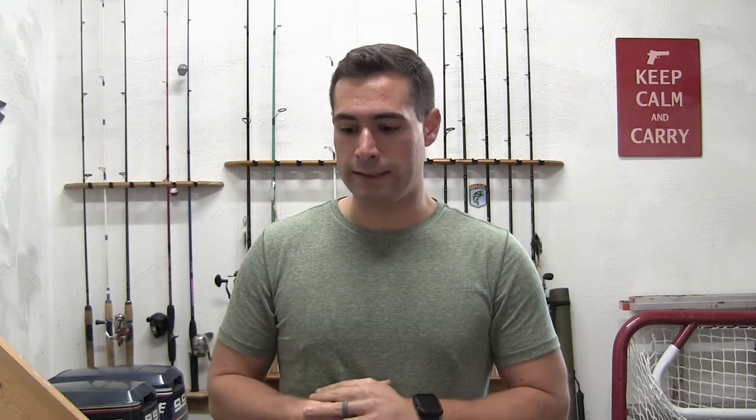Today I just want to talk about changing out a fly rod's reel seat. I bought a fly rod on Facebook Marketplace — it was a beginner model, like it comes in a kit. The reel wasn't really good, but the rod and the fly line were just fine. I decided to change out the reel seat, which I think was like the cheapest part of it — really kind of flimsy and made of plastic. So I ended up buying a $20 aluminum reel seat from Mud Hole Outfitters.